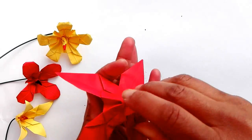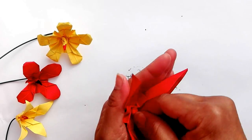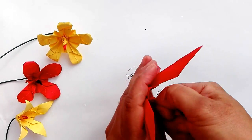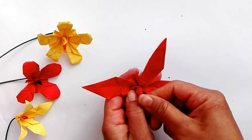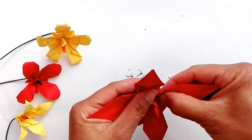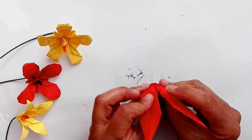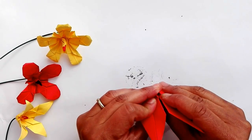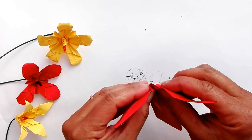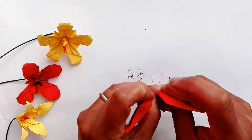And now we want to press it down, and I'm twisting it. Twisting this point to do it in this way. It would be much better if I used the tweezers, but I don't have tweezers right now. This way. And now I take this part and I press it in this way. See? And this part. Press it.